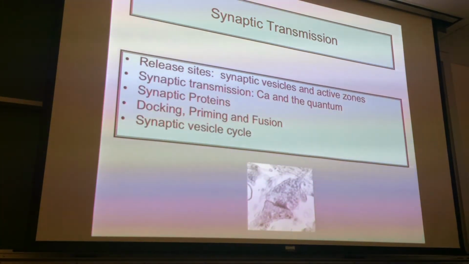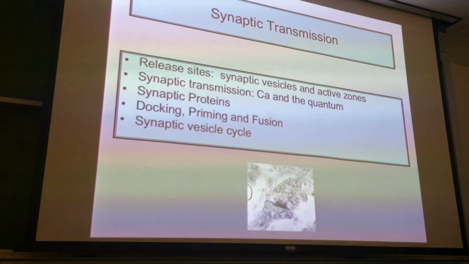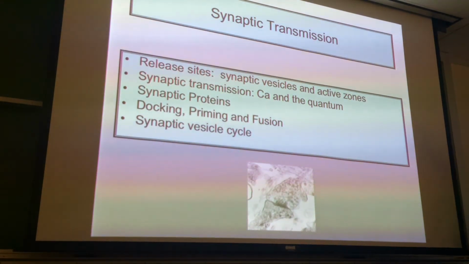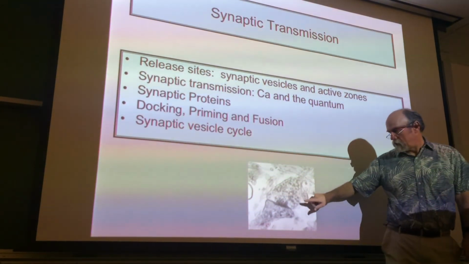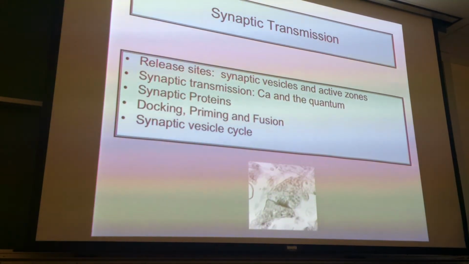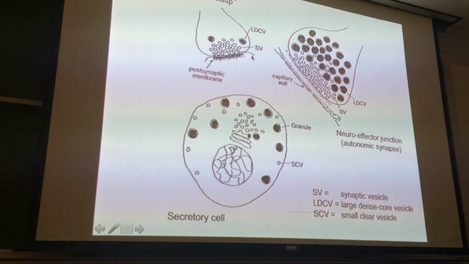They're not perfect, they're not exact, but they're fairly uniform. In some nerve endings, they're not uniform at all. There are also often some larger structures. It's not shown here, but usually there's a mitochondria, and usually there are some very, very large dense core granules. And so this is the picture that has evolved.